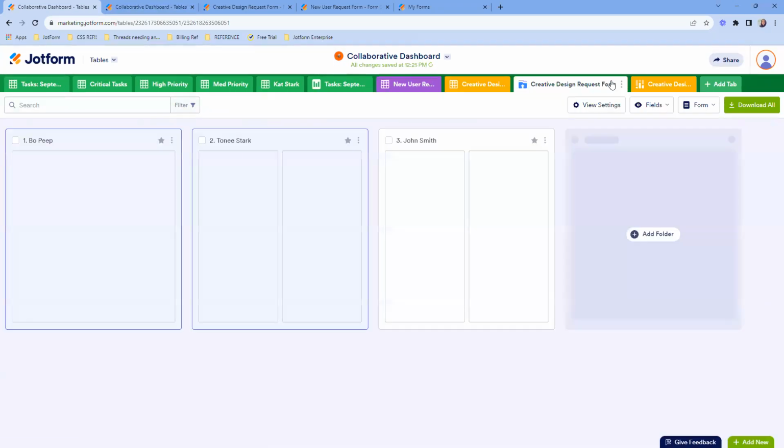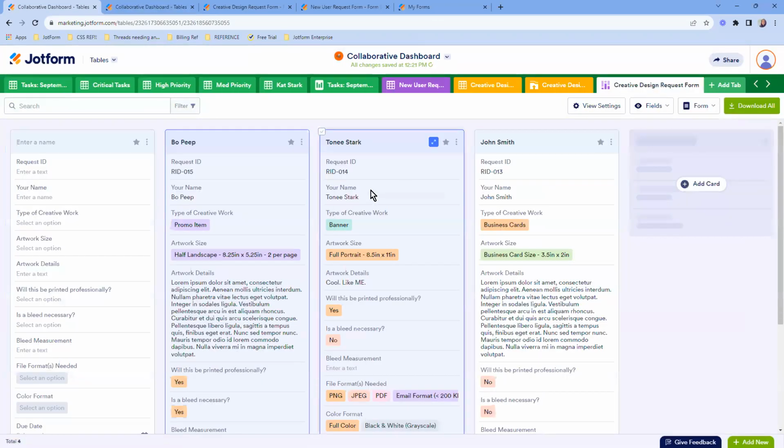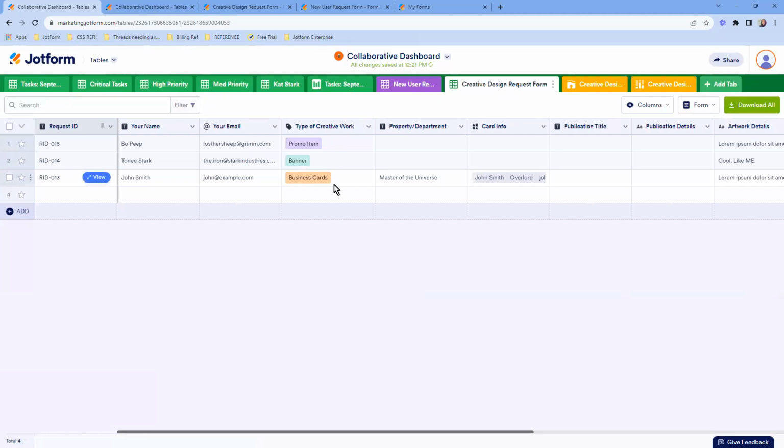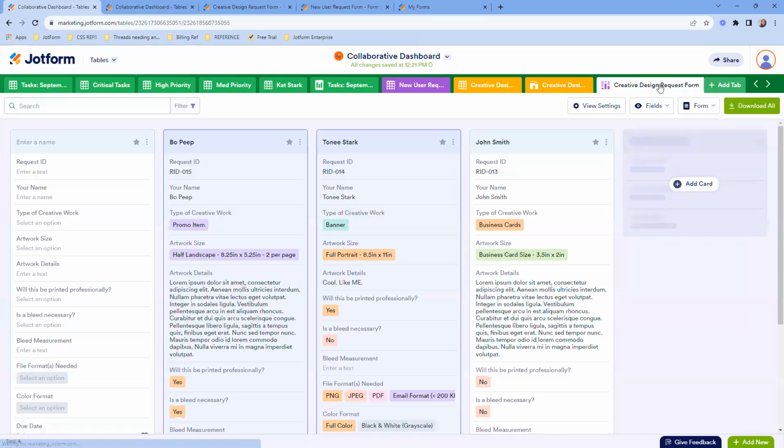Having these files and specs in a centralized place also can help to grant transparency and visibility across your entire team, say, as it pertains to a request like our example use case here. This transparency and visibility can be helpful. So let's say a customer calls in a panic and says they can't remember if they put full portrait or half portrait on their request here, and they desperately need to make sure that it's a full portrait. So we could go into cards, we can go into the submission data here, and our customer service team member can check the table and confirm the artwork size.